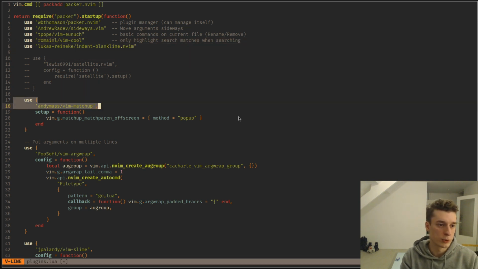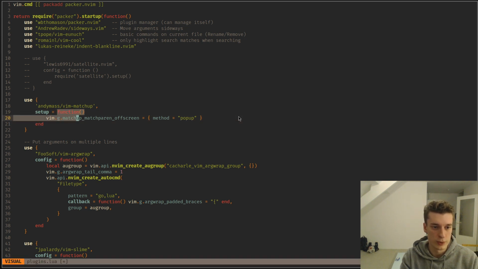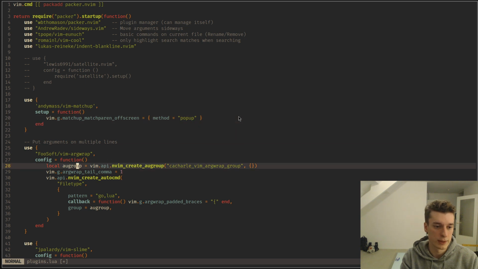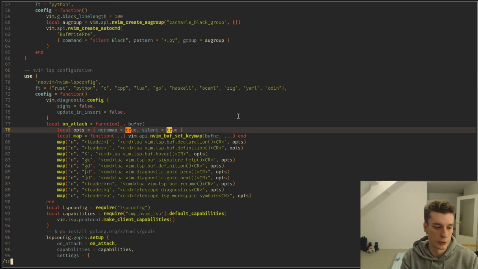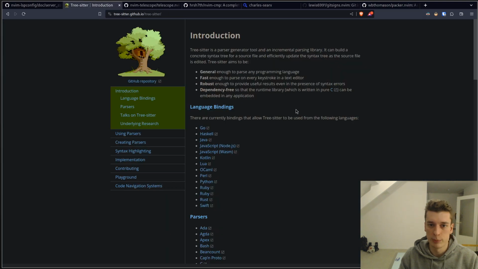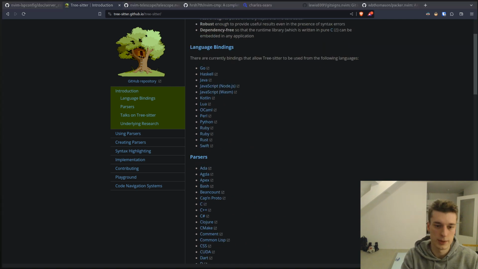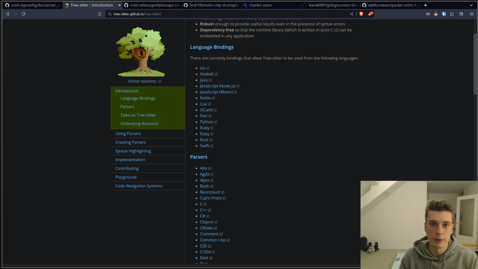So first is, how do you get beautiful syntax highlighting like this? Because even in Vim, you don't get this, I don't know, it's a very good syntax highlighting. I think Vim does regex syntax highlighting, but here there is a real syntax parser called Tree-sitter. If you don't know Tree-sitter, it's an external program, a parser generator tool. Basically, it parses any programming language and returns a syntax tree. With this, you can do syntax highlighting. And so there is a Neovim plugin for it.